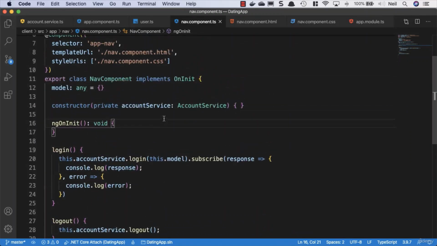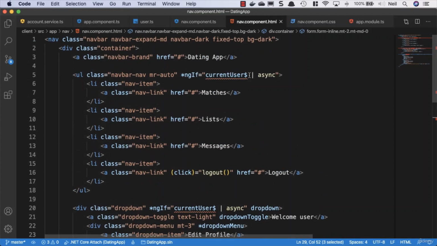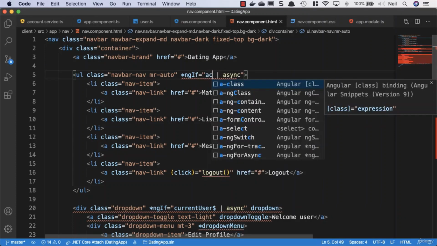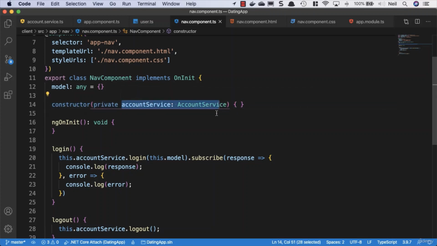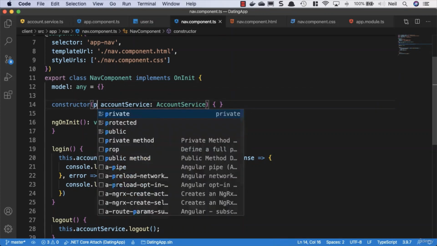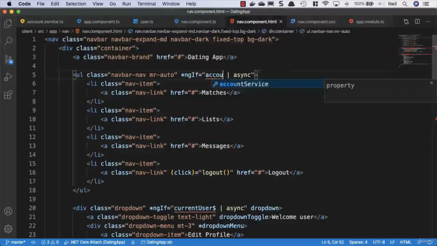And then what we can do, if we want to access a service inside our template, then we need to make this public. If I try and access the service inside here, and let's go up to the first current user, and if I try and get the account service, I'm not getting anything. And that's because we need to make this public, because private means that even though that's our template, we can only use this account service at the moment inside this component. If we want to use it inside our template, we need to make it public, and then we can go to our nav component and we can say accountService.currentUser and then the async pipe.